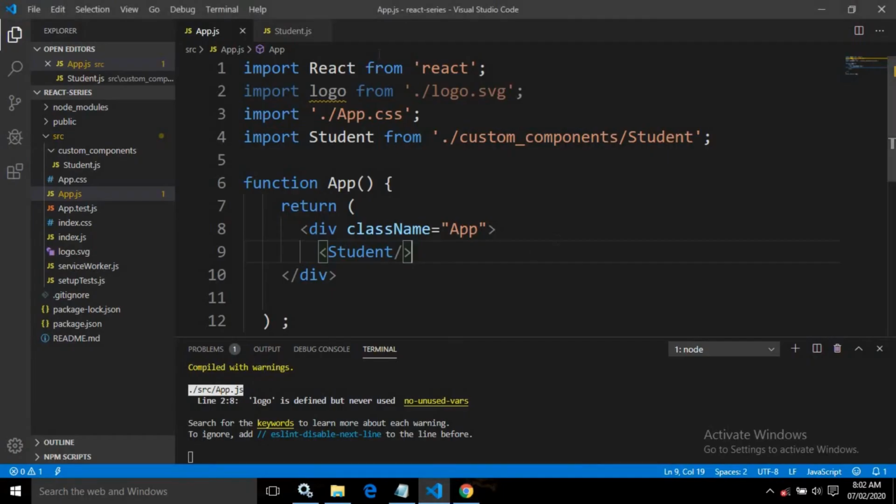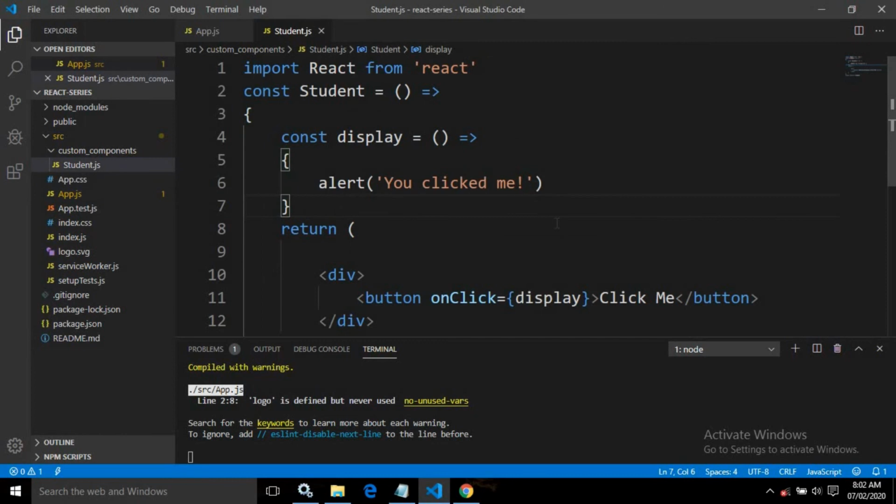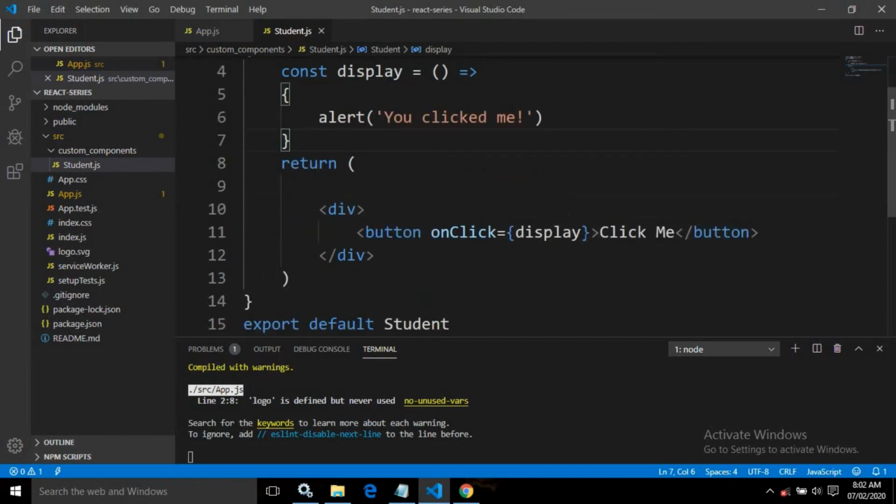Now one important point I would like to discuss is that here you can see I have not given the parenthesis. What will happen if you give the parenthesis here? Let me give the parenthesis, save this, and go to the browser.